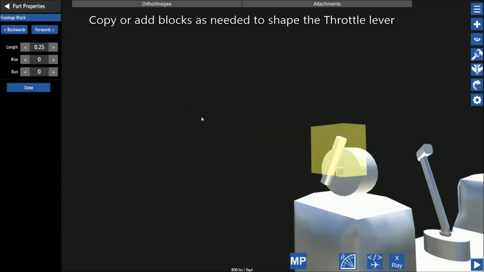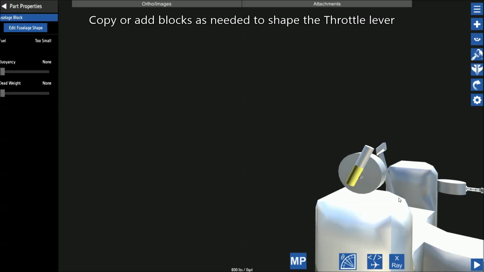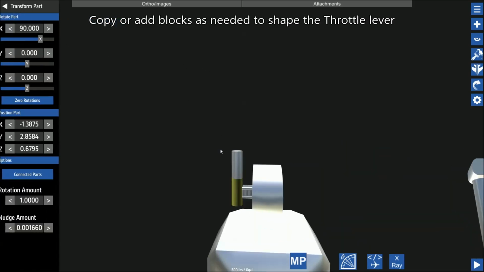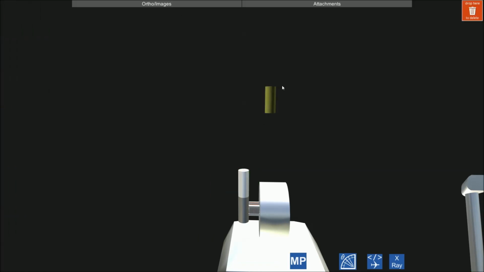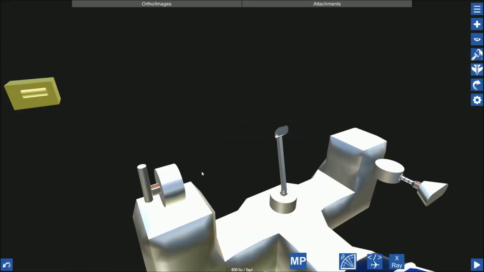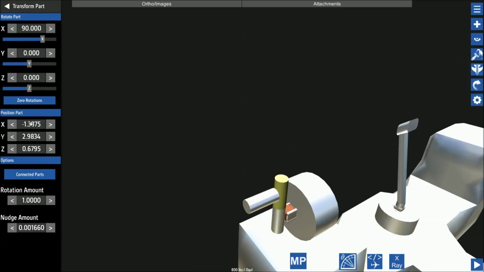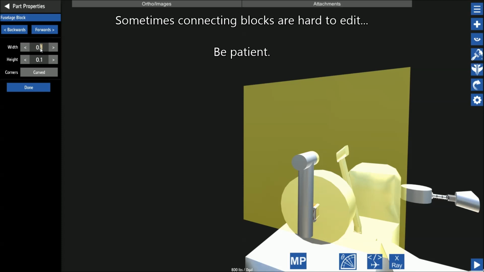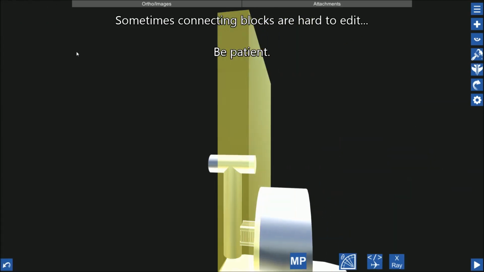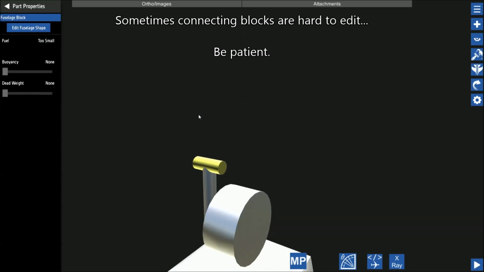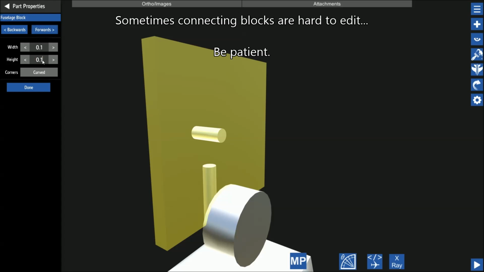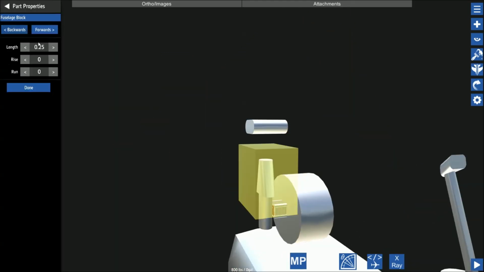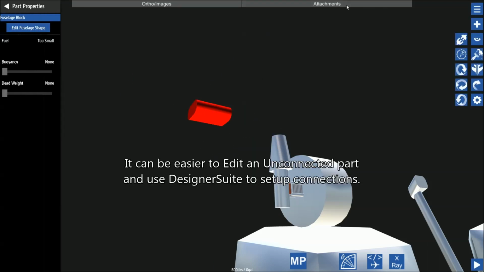Now, you can copy and add blocks to extend the shaft, and sometimes things don't connect, like I said before. Sometimes the best way is just to use the attachment from the mod and basically add a new attachment and set things up there. Because when you're connecting things sometimes from the sides and things like this, the effect might not be the one that you want, and you probably know this. So you need to reset and kind of reconnect everything. And that's why it's good to maybe disconnect it and then reconnect it using the attachments, the Designer Suite mod, using the attachments selection there basically to put it up.